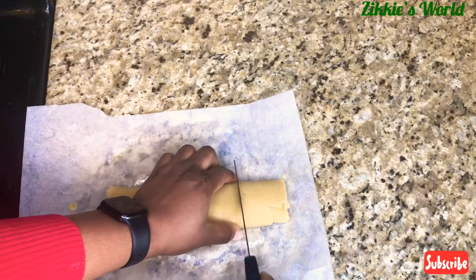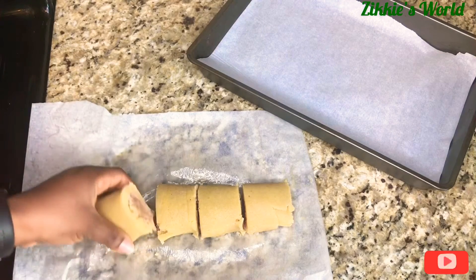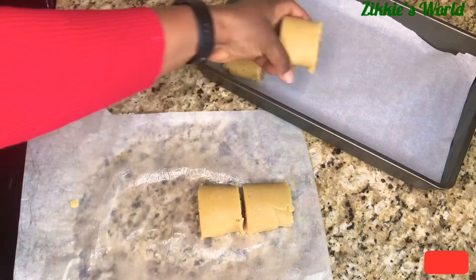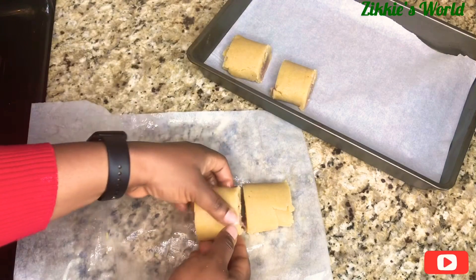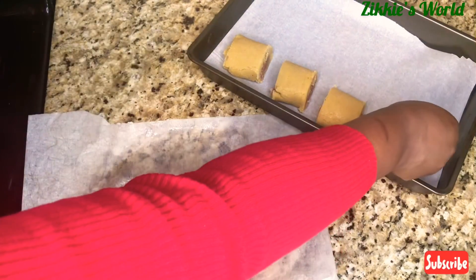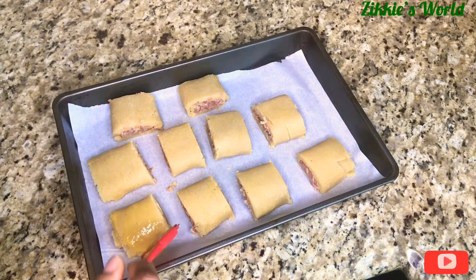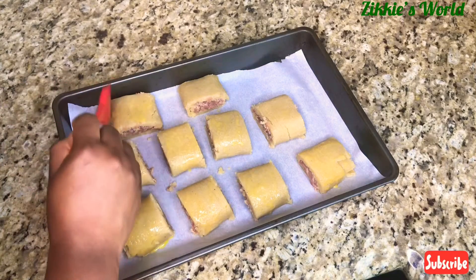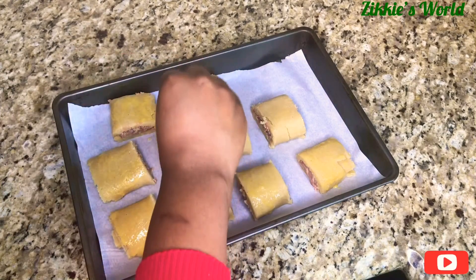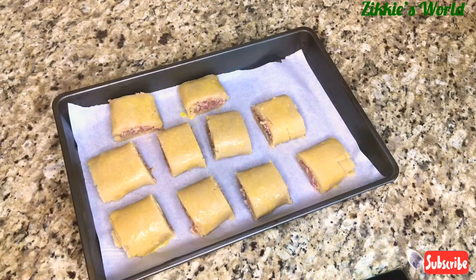What I did was cut it into four pieces — if you want you can cut it into three, but this size works for me. If I eat one and drink my cocoa tea, I am good to go. I go ahead and do the second one, laying them inside my baking pan. I also lay parchment paper inside the baking pan. I ended up getting just 10 sausage rolls total. Now I'm going to rub egg on top to get that brown color once we are done baking. My oven is already preheated to 360 degrees.